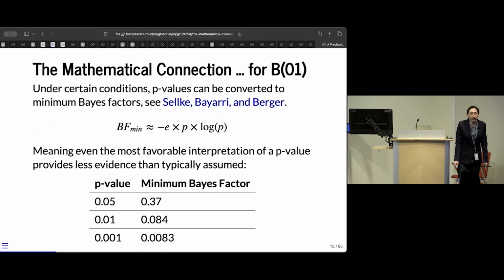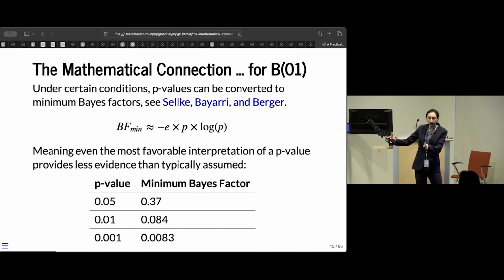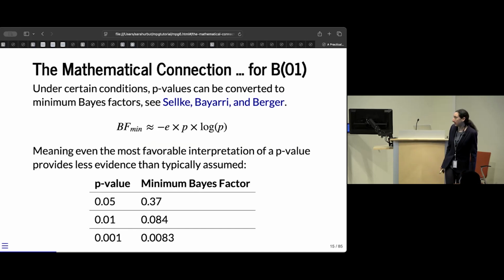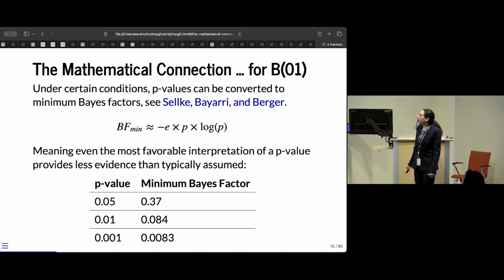So we have this convenient way of converting p-values to Bayes factors, as I was describing, to translate this frequentist quantity into something that's useful as Bayesian, or useful, period, full stop. There are 3 brilliant guys who came up with this paper in the 70s that translated these p-values to a Bayes factor. Remember I said I was going to be very confusing and throw around Bayes factor 0,1 to Bayes factor 1,0. So now we're talking about the 0,1, just to make it interesting, right?